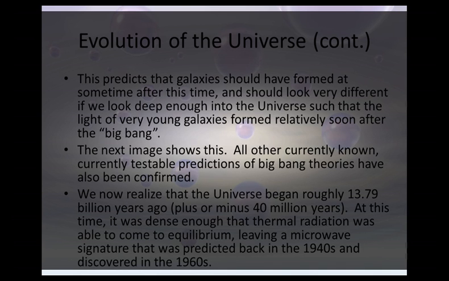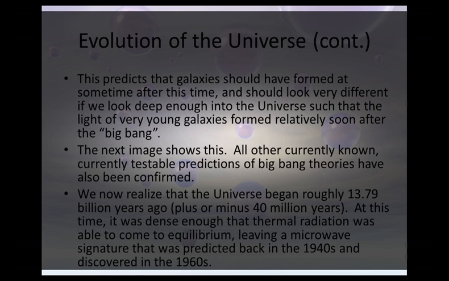Well, they started looking at the right wavelength in the 1960s, and they found it. And it was a serendipitous finding as well, because it was found by people who were not looking for it, and then they realized there's this extra background radiation that we just cannot get rid of in our detectors. And it was right at that time that people reinvigorated an old prediction of this, and we realized, yeah, you've actually found exactly what has been predicted. And that pretty much put the nail in the coffin of people who denied the Big Bang, even back in the 1960s, with the exception of a very small handful of scientists.